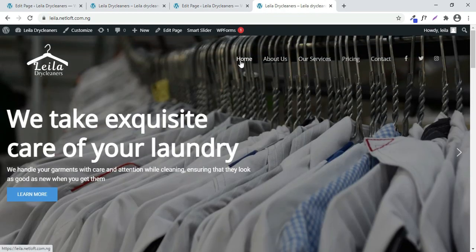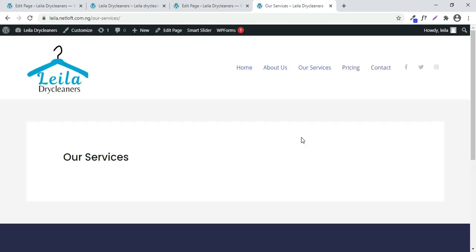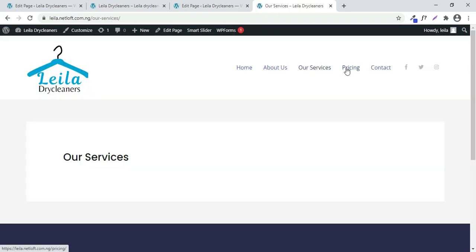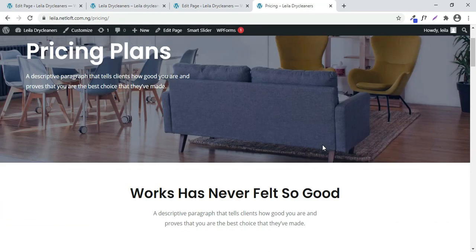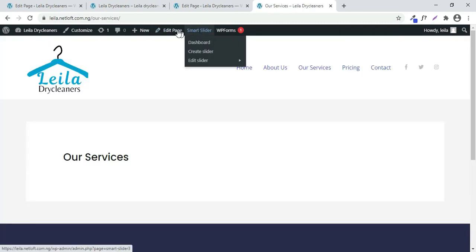So now we're done with the home page, we're done with the About Us page. The next thing we want to do is the services page. Now we'll notice that the services page seems to have a different design from these other ones, and that's because it was a newly created page, unlike the rest of the pages that were part of the initial template. So let's click on the services page. We're going to edit that now. Edit page.